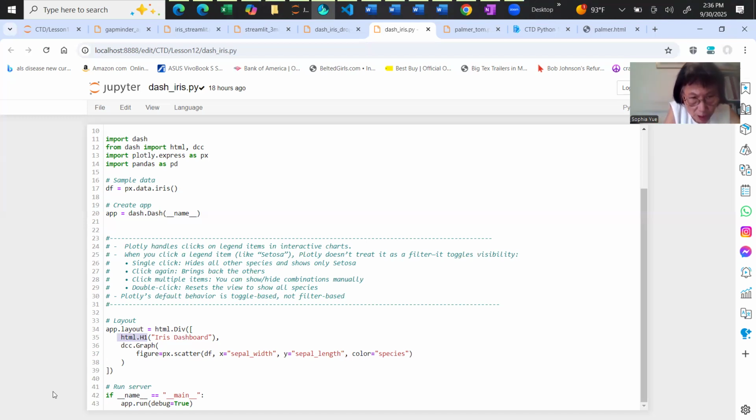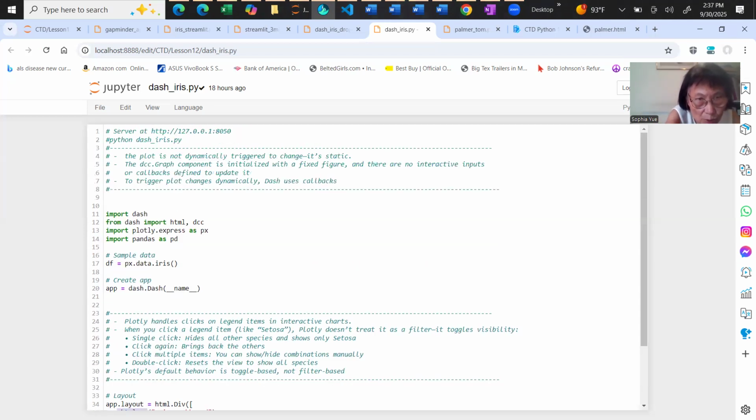After you define your layout and the instance, you run the server, and then it will show in here. Just remember this one is static, not dynamic.